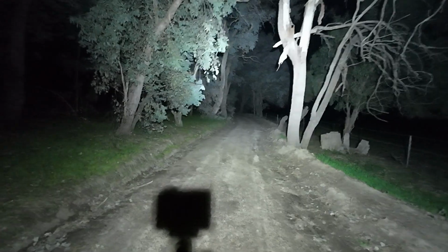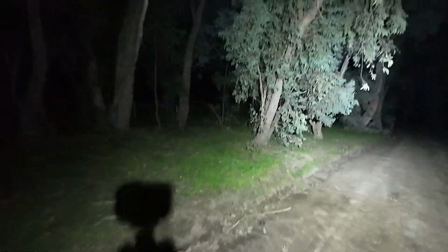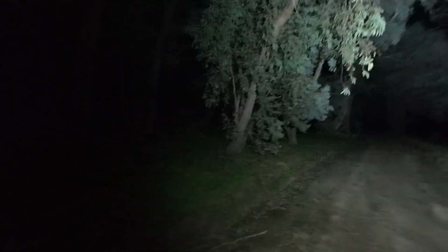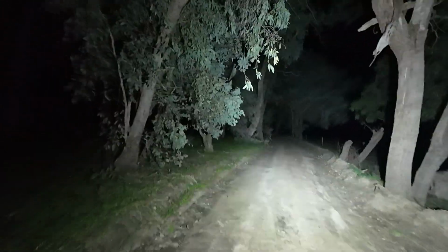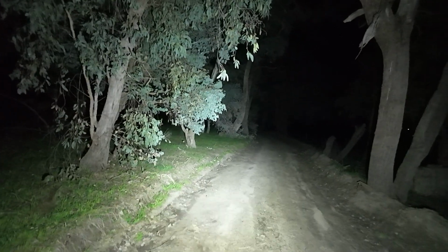There's the shadow. Now let's go to turbo mode. Turbo mode's throwing out quite a lot of light. I'm going to take it off my head for a moment, just because that shadow in the video is annoying me and I'm holding it in my hand. So that's turbo mode. So we'll cycle back through. I've turned that off. So if I double click now, it'll come on to red. There's red. Red low.